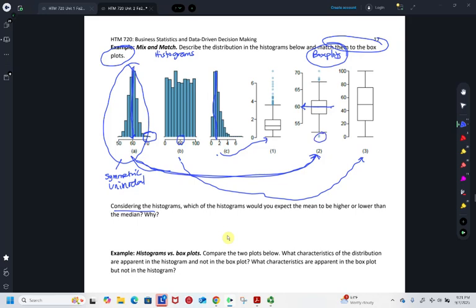And I can see these dots, these are outliers. So box plots shine in being able to quickly highlight if you have outlier data in your data set. Histograms not so much, but histograms shine in showing you the shape and the center of that distribution. So I can say that A in this case has a symmetric unimodal shape with some outliers.